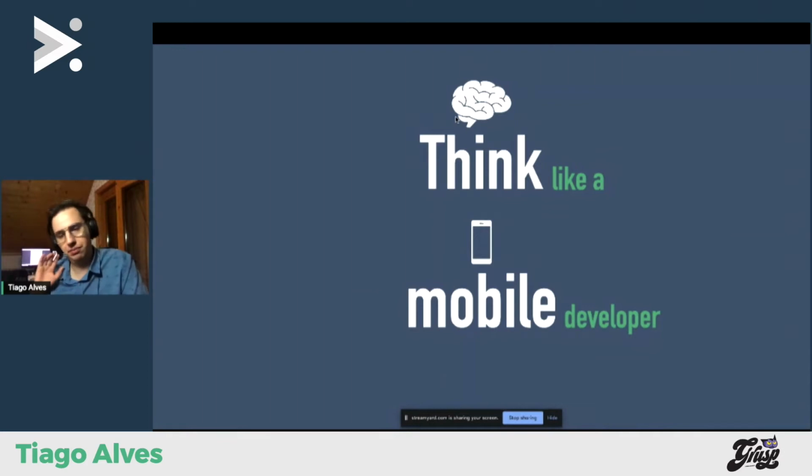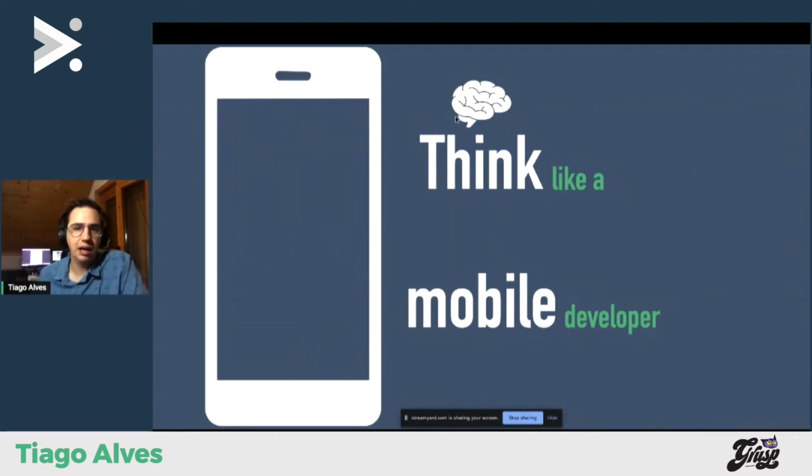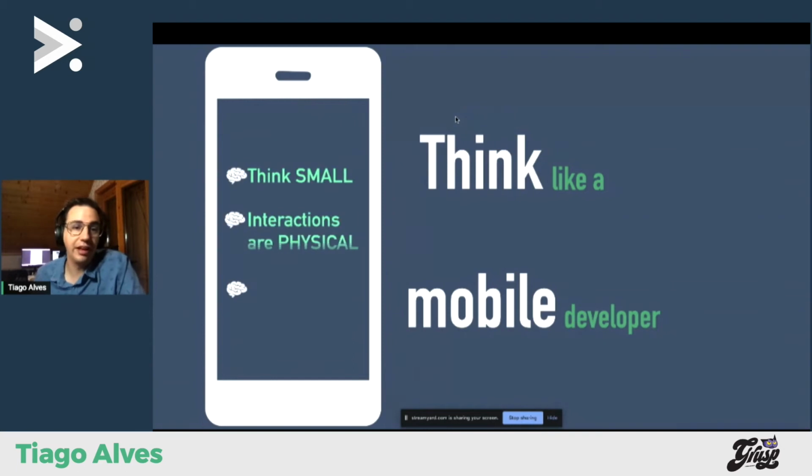So if you are coming from the web development world, maybe you never had to deal with some issues that are exclusive to mobile applications. Some of them were discussed in the previous talk. But mostly you have to think small.